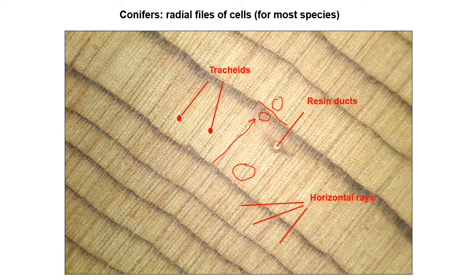You can see, so these are all tracheids. They're in sort of straight rows. We can see the rays, you can see the streaks coming through here. Those are the rays moving materials laterally through the stem. And then here's a resin duct right here that moves pitch, that sticky stuff in conifers.